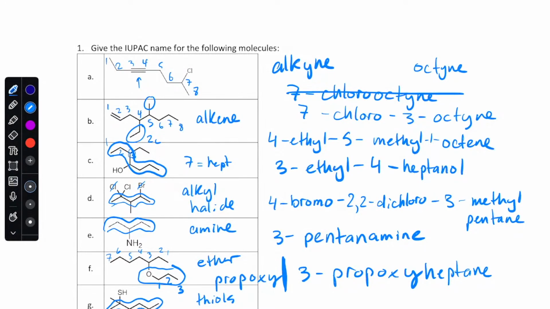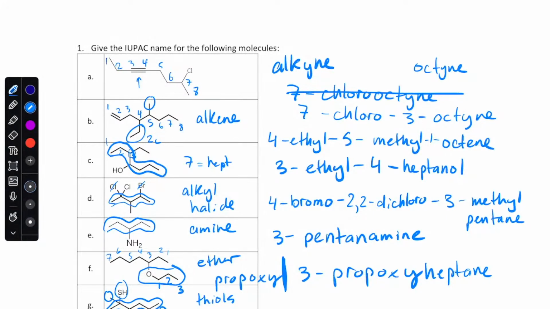Same in organic chemistry. You want to find the longest carbon chain. You don't want to double count anything. And yeah. So in this case, we have 1, 2, 3, 4, 5, 6, which is a hexane. That will be the base chain here. And then you look to see what's attached. We have our SH, which makes this a thiol. We have a methyl here, a methyl here, and a methyl here. So this is going to have a trimethyl.